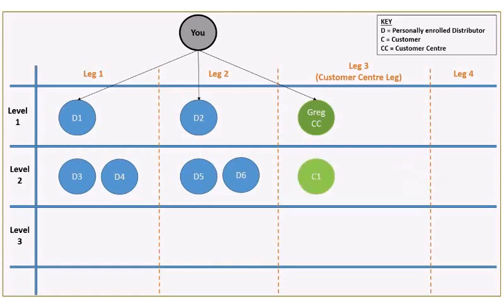Okay, so now you've got your customer center, you're sharing the products, and you now find a customer. What you want to do when you enroll that customer, of course, is tick preferred customer, but you're going to put the enroller ID as the Greg CC Zango ID. Each account here, whether it's distributor or customer, has what's called a Zango ID. So when you're enrolling customer 1, you have the option to edit the enroller ID and the placement ID, both of which you want to make sure are the Zango ID of Greg CC.